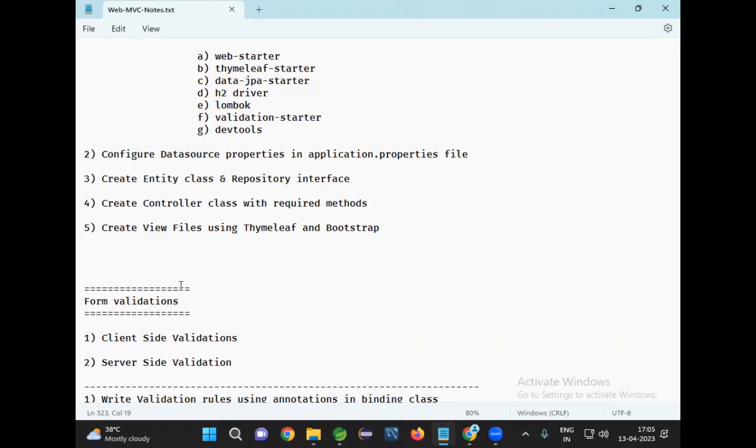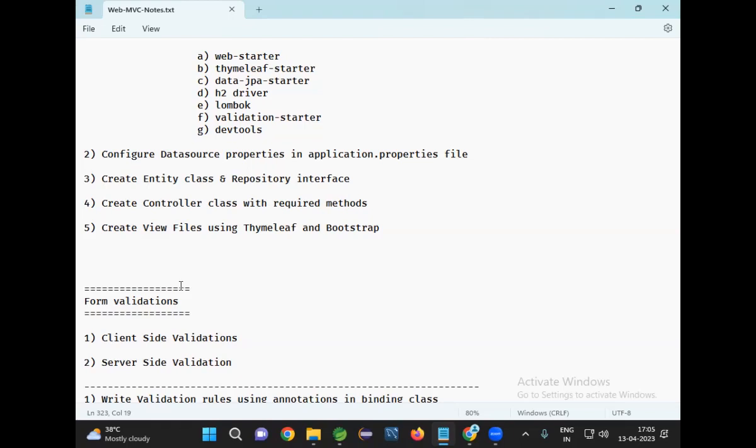What is the difference between dynamic website and static website? Based on the user login, content should be changed in the application. If I log in into Facebook, my friend's posts will be displayed. If you log in into Facebook, your friend's posts will be displayed. If I log in into Gmail, my mails will come. If you log in into Gmail, your mails will come. So that means user to user, the website behavior is going to change. That is called dynamic web pages.